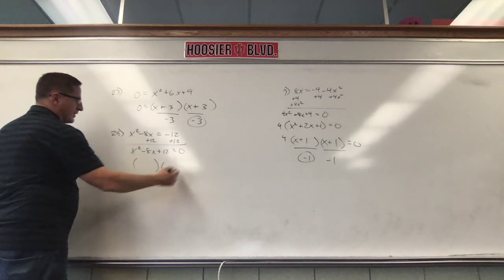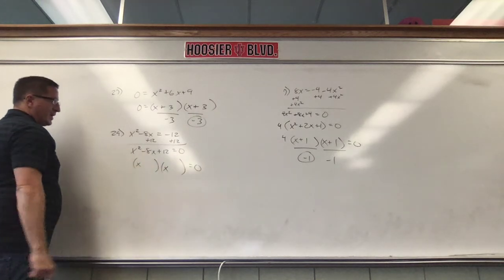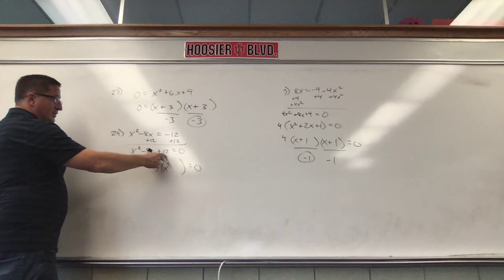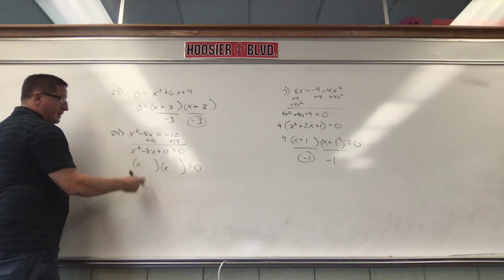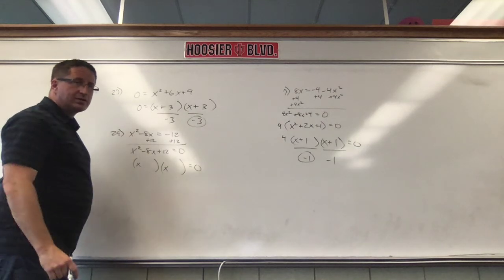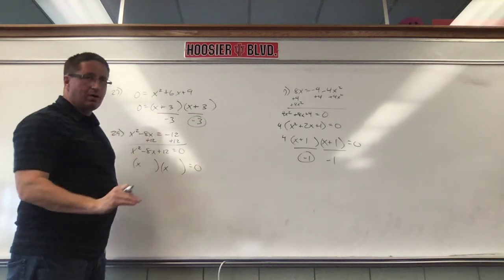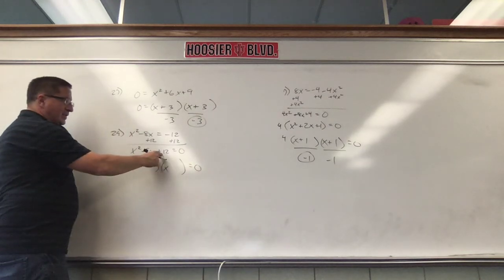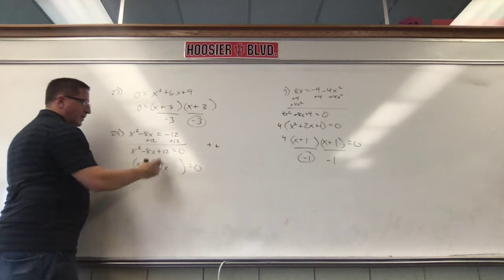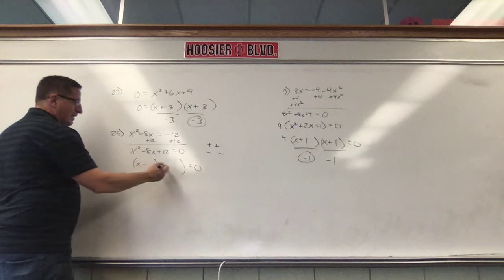So we draw our two sets of parentheses. X squared is x and x. We ignore our middle term, we look at our last term. How do you multiply and make a positive? Well, plus plus, or it could be a minus minus. Well, there is a negative here. Now, here's what you don't do. Some students will go, oh, well, it's minus plus, so you put minus plus. No, no, no. To make a positive, it's either a plus and a plus, or a negative and a negative. We got to have some sort of negative, so it's got to be negative, negative.